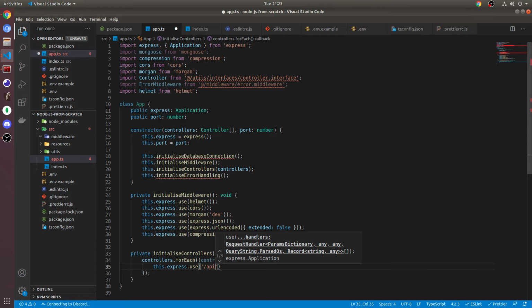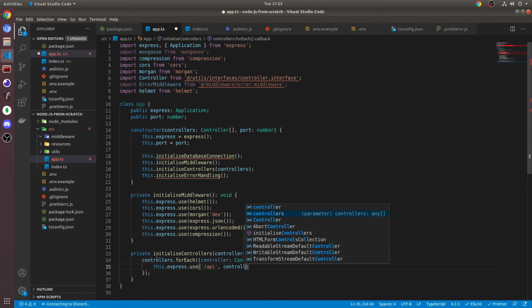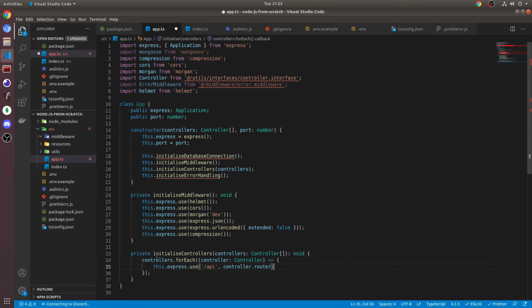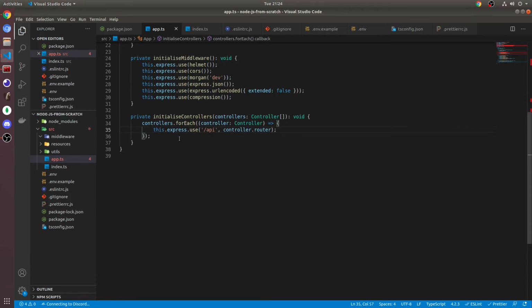It'll always start with /api. You can change this to whatever you want really, and if you have a different version, you do something like v3. That just makes it a bit more convenient. And then we'll do controller.router, and we'll add error handling as well.